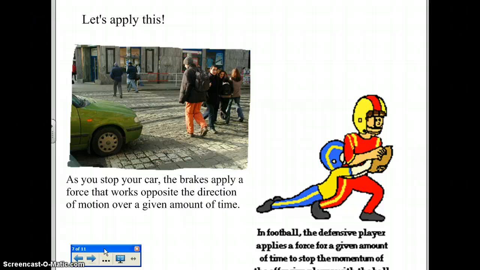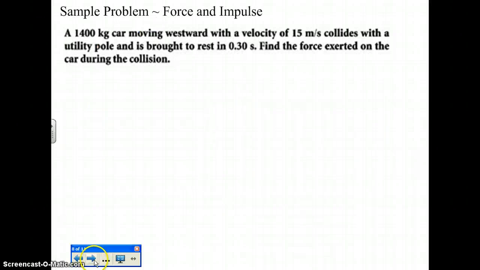Whereas a football player trying to tackle another football player, it's going to take a longer amount of time because they're not applying a lot of force to them, right? Now, if you run into them and tackle them and make them fall over, that's a completely different story. That would be a lot of force in a short amount of time. But in this scenario here in the bottom right, it would obviously be a longer amount of time.